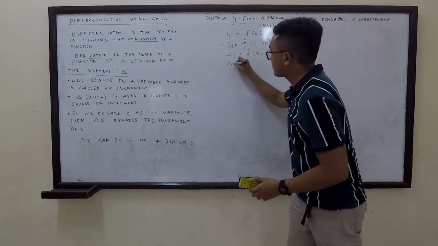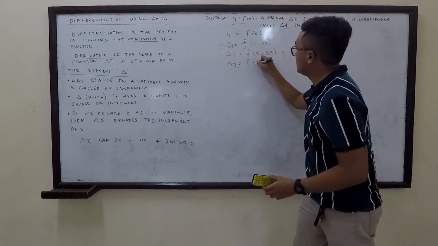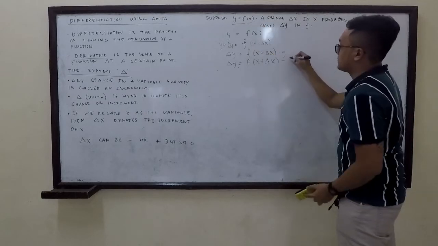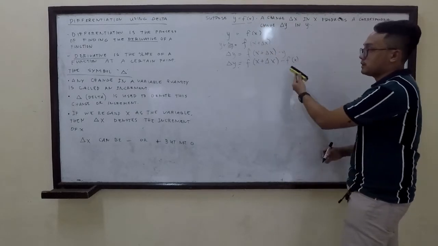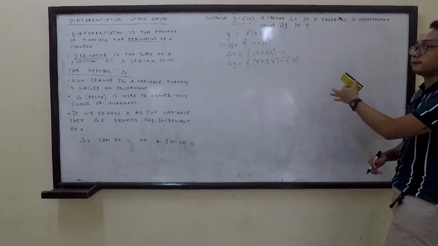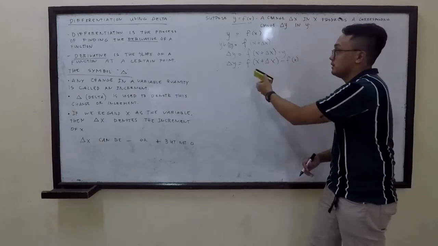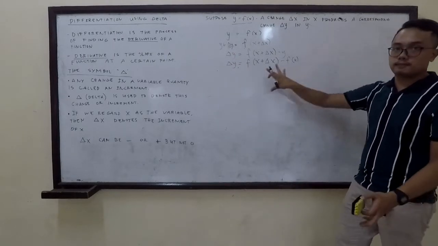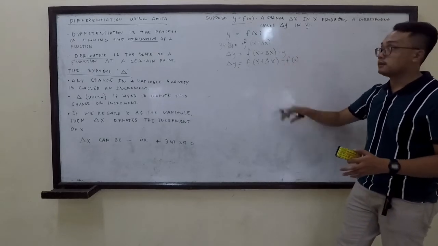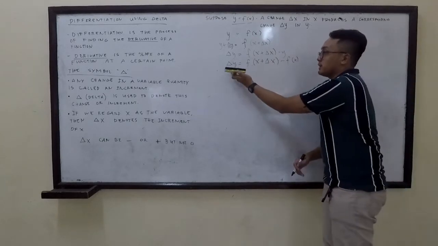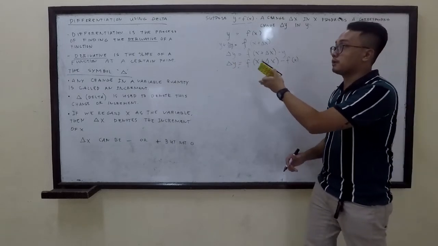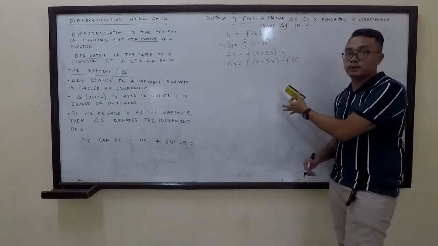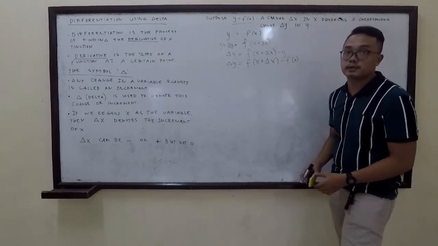So this is now negative f of x. As you can see, the rest of the equation is now all in function of x, meaning no variable y is involved. Then the left side is isolated, meaning that delta y is this part right here. Once again, this is important. Delta y is important if you're going to find the derivative of a function, in the following part of this topic.